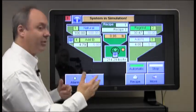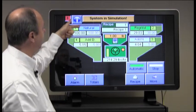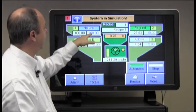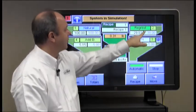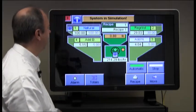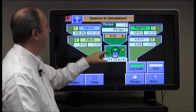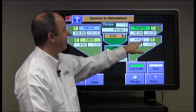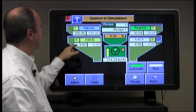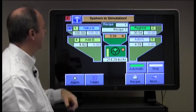And just a quick review from that video, the type of material in component 1 is set to natural, and we have 100% ingredient on natural. In hopper 2 we're running a regrind material at 30% of the batch size, indicated in this graphic area. In component number 3 we have an additive natural type material set at 5%. And in component number 4 we have an additive batch type material set to 5%.